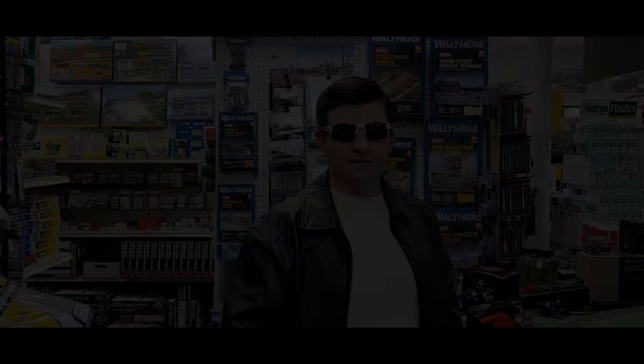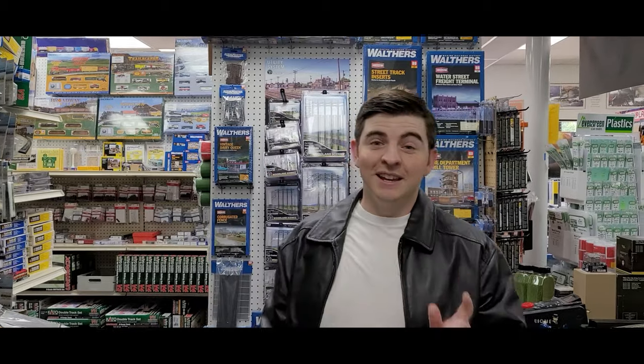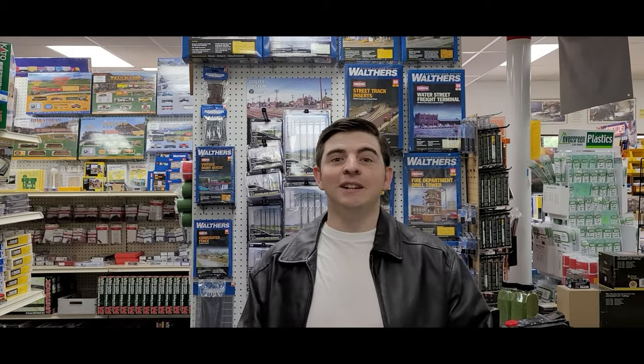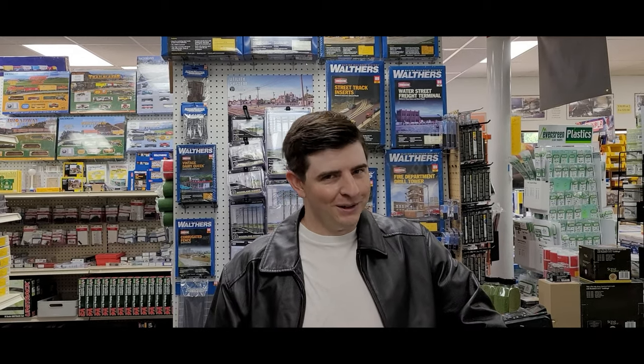I have the need — the need for trains! Welcome to the Highway to the Dabbler Zone. Maverick here, welcome back to Yankee Dabbler where every day is a train show. Today we're going to be taking a look at some new items that hopefully will be the highlight on your layout.